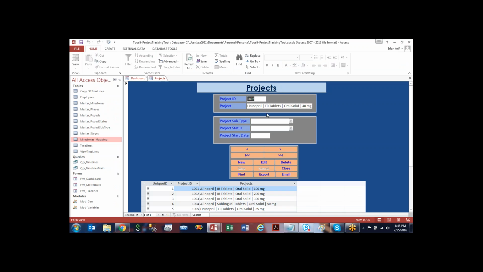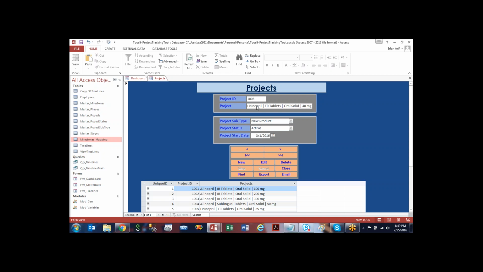So for the first time, we'll run this, and we'll select the subtype and status active, and the date will start from 1st March. Okay. See, I'm able to change this without clicking on new.